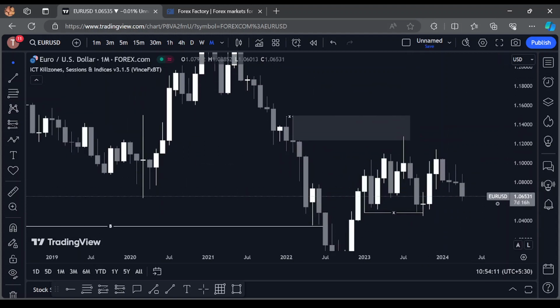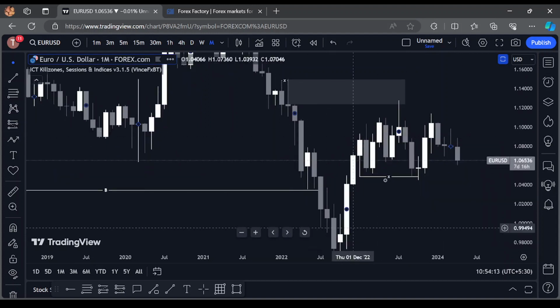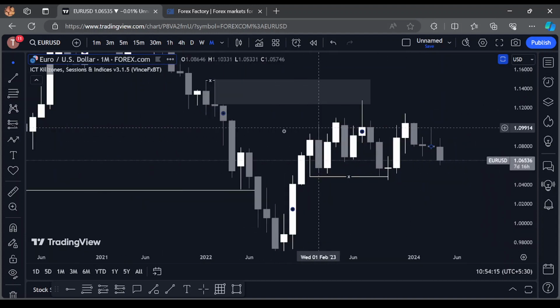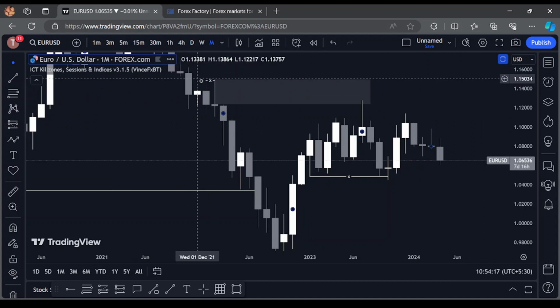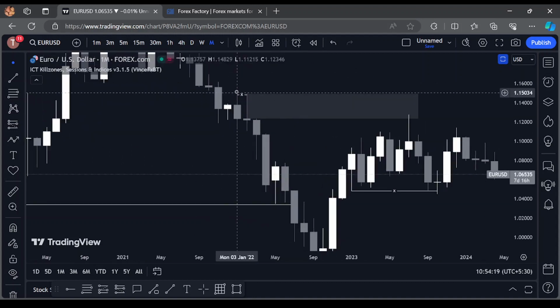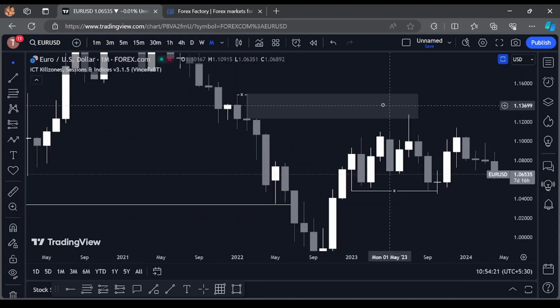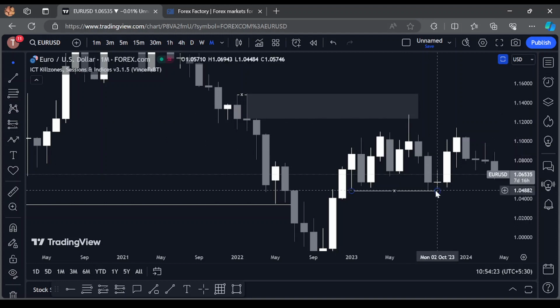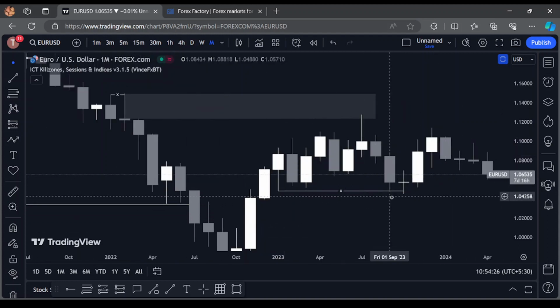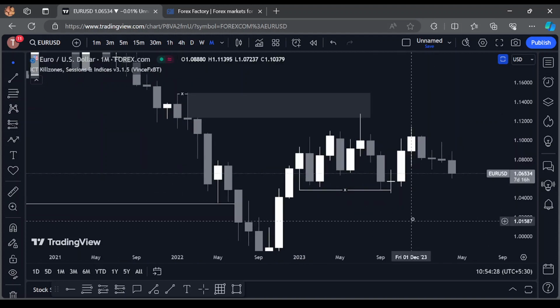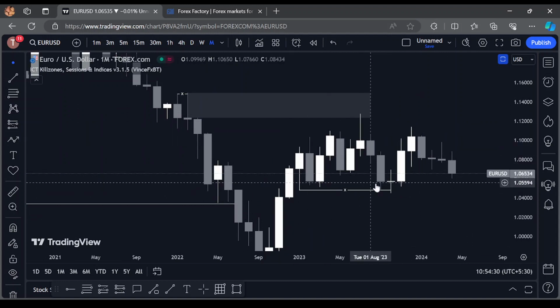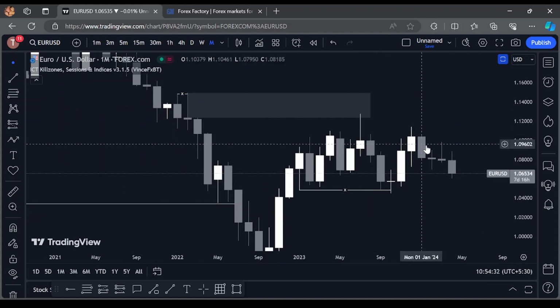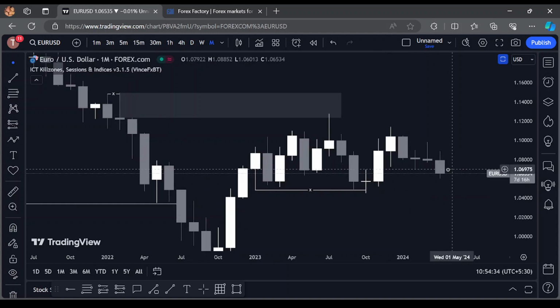So after breaking the strong low, the price retraced back to this area over here where the candle had taken the high of the previous monthly candle, making this a strong zone of reaction. The price reacted from this strong zone and moved into the downward direction, but couldn't break below all these equal lows, rather, it swept it. This sweeping of the equal lows gave the market a bullish push. So currently, there is nothing much clear into the monthlies, so let's move to the weeklies.